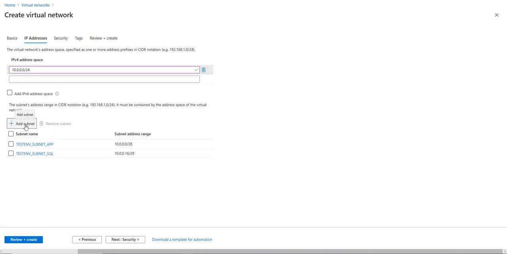We can continue to add subnets to reserve them for future use, but it is advised that you leave some empty subnets that you can use for perhaps in the future you'd want to add an Azure resource such as a managed SQL, which requires an empty subnet, or deploying an ASE, application service environment, which requires an empty subnet. So we'll go ahead and create the virtual network with the subnets.